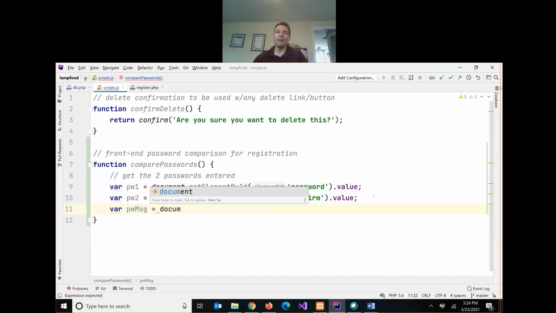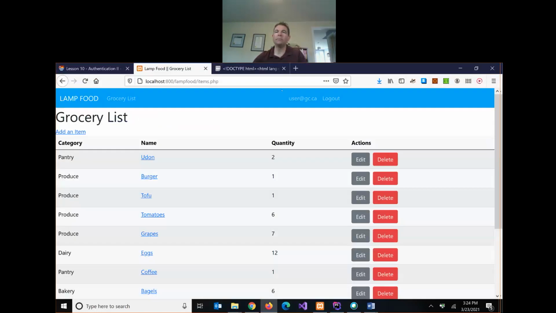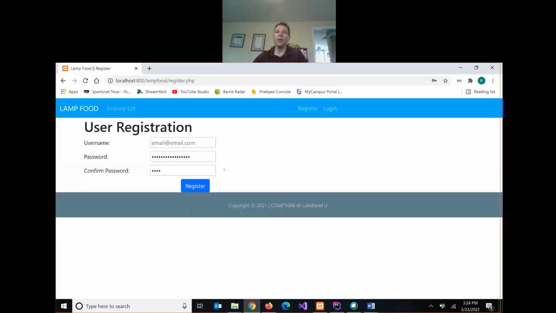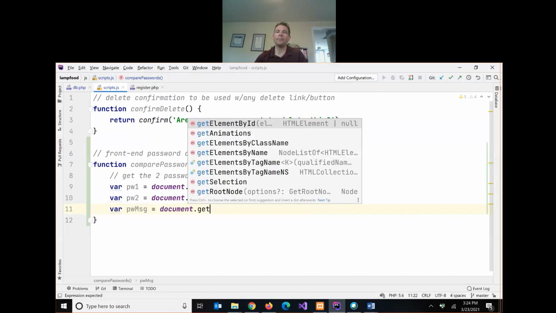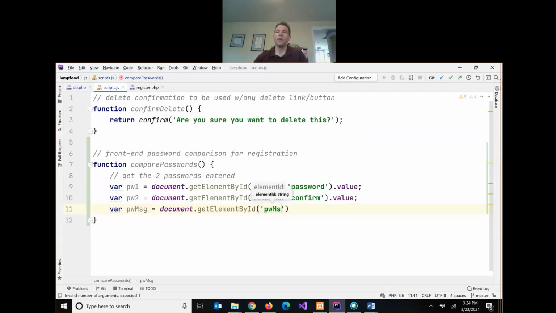We're going to add a little element to our form where we can display a message saying passwords don't match. So I guess we'll use getElementById one more time. So we'll create a span tag. It'll be invisible.